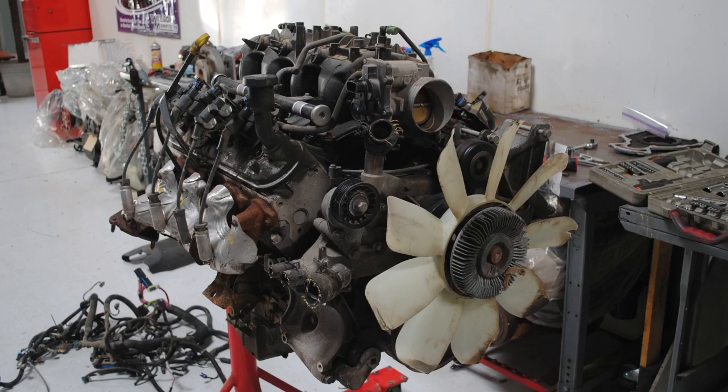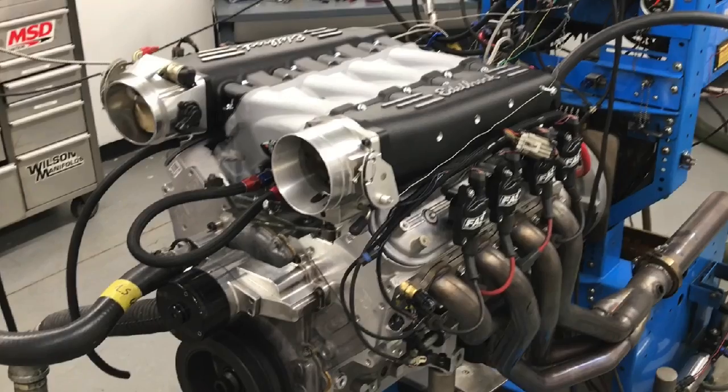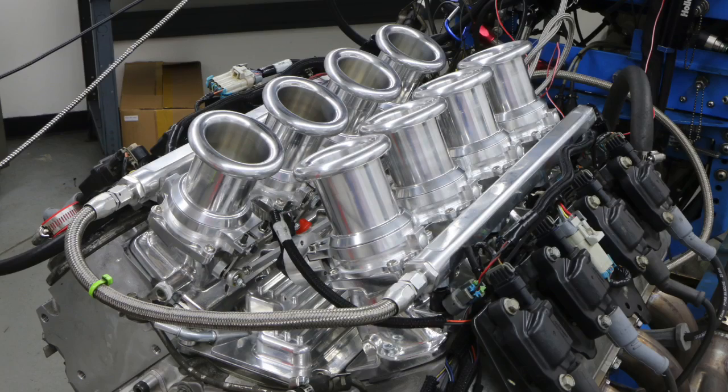I'm one of you guys. There's nothing I'd rather do than go to the junkyard, get some greasy old LS motor, bring it back to Westech, put it up on the dyno, and drive Steve and the boys nuts. They're greasy but they make a lot of power. So for the low buck guys that go to the wrecking yard and put turbos on — what's in it for us? What's in it for us on a video that's about exotic intakes like a cross ram from Edelbrock or a downdraft system from Speedmaster?